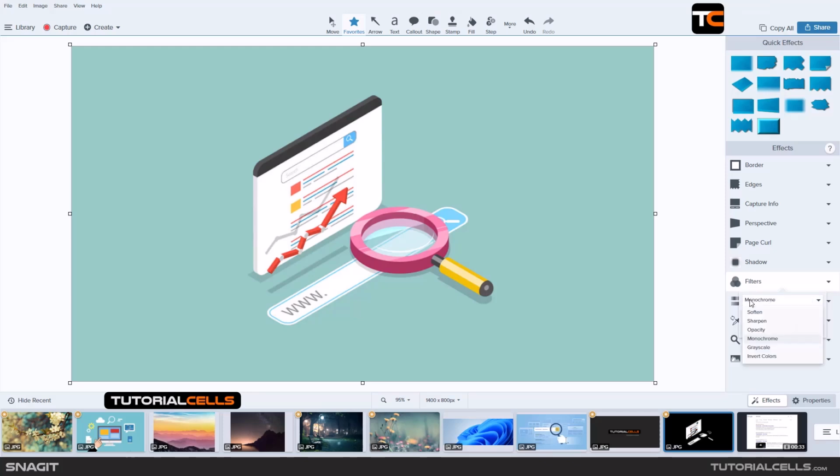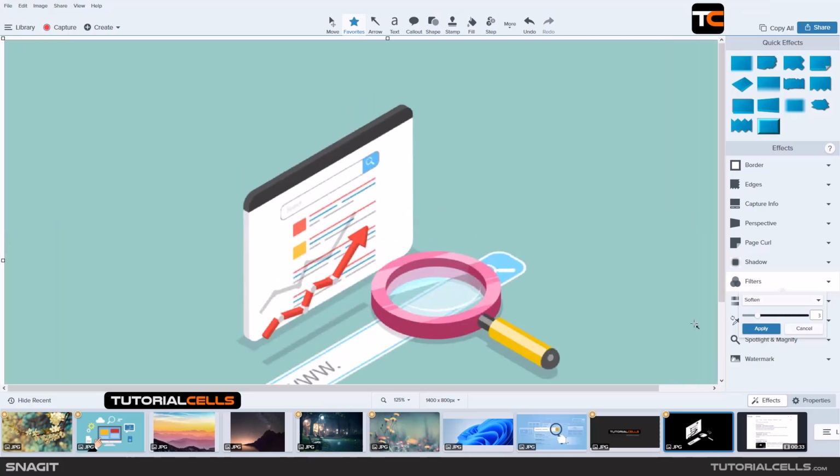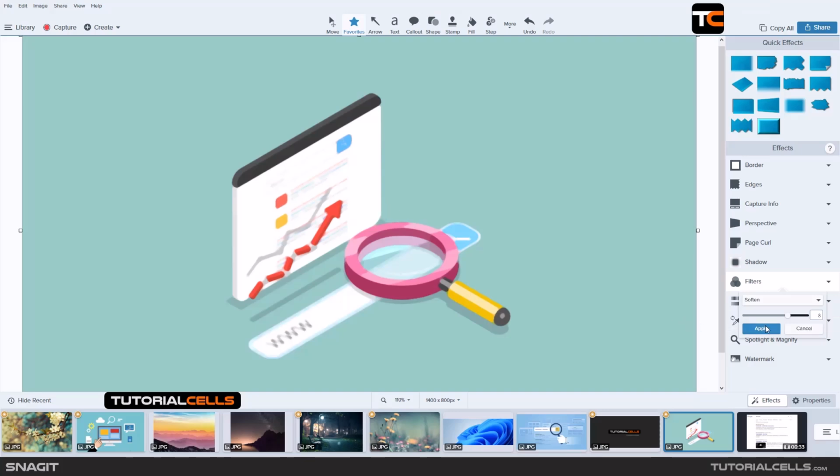In settings, you can set color filter. The soften mode is for soften color relative to each other. As you can see here, with this slider, you can control its amount. The sharpen mode is for sharpen colors and better define a color relative to each other, as you can see. With the slider, you can control its amount.